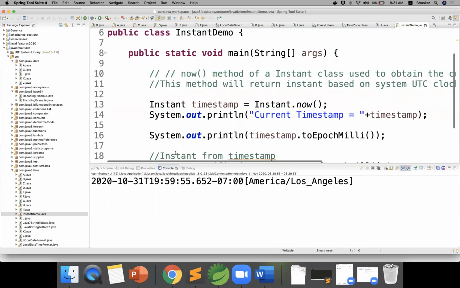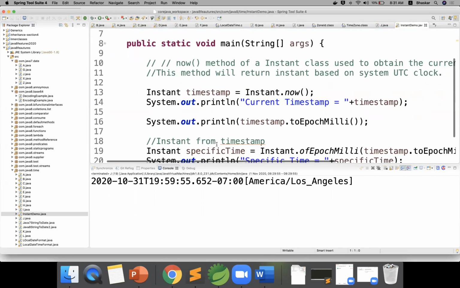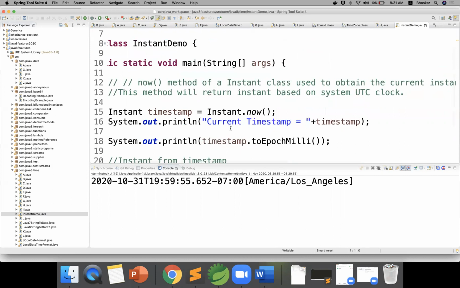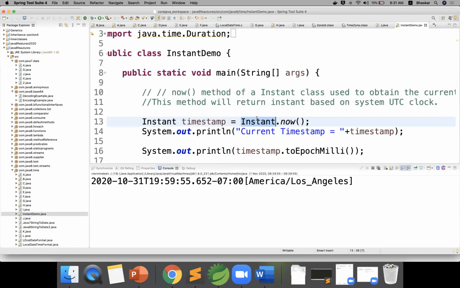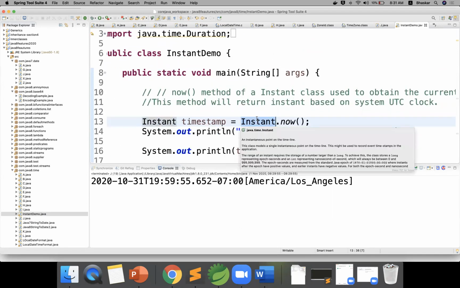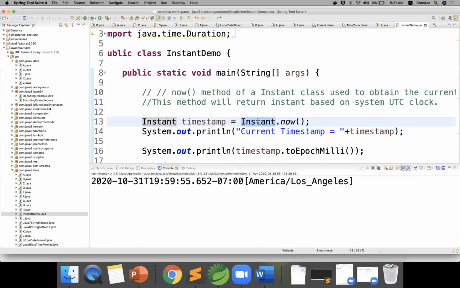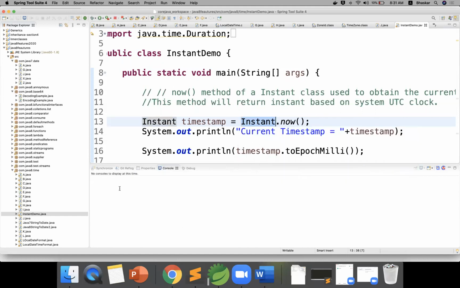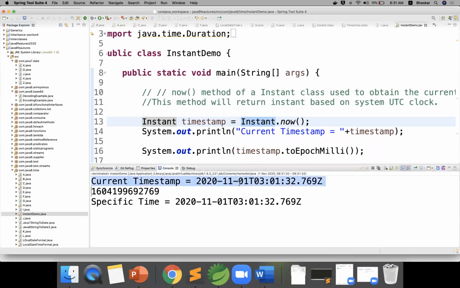Next, as of now you got the time zone as normal, right? Now there is one more method, instant. Try to see. Instant means it will return in the form of UTC. 90% of everyone will include the UTC format, and from that format they will convert accordingly based on the time zones. They have given an inbuilt method instant. If you do, you will get the UTC time. This is the current timestamp.